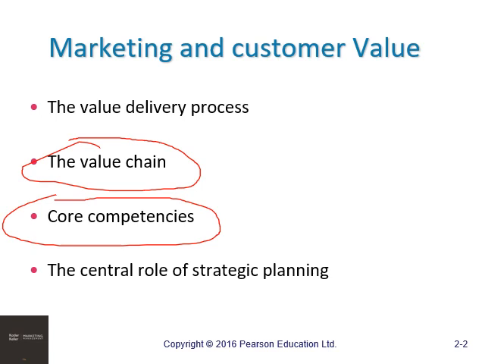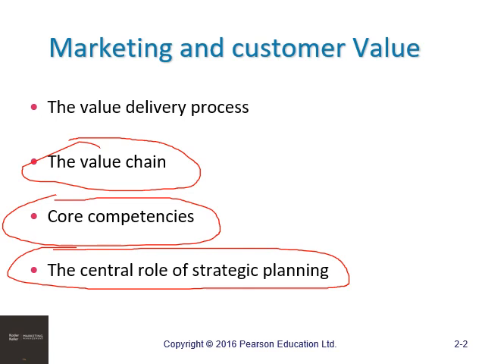Achieving these quality factors and success factors can only happen if you have a central role of strategic planning, if you have amazing plans in place, if you understand how strategic planning works, how you are going to organize your different plans, and how you are going to implement these plans into action. So this chapter starts by making you understand why we need to go for strategic planning, because strategic planning is a process for creating and maintaining strategic fit. And when I use the words strategic fit, I mean it has to create a match between your strengths and your opportunities, so that your weaknesses or your threats can be reduced, which we call a SWOT analysis.